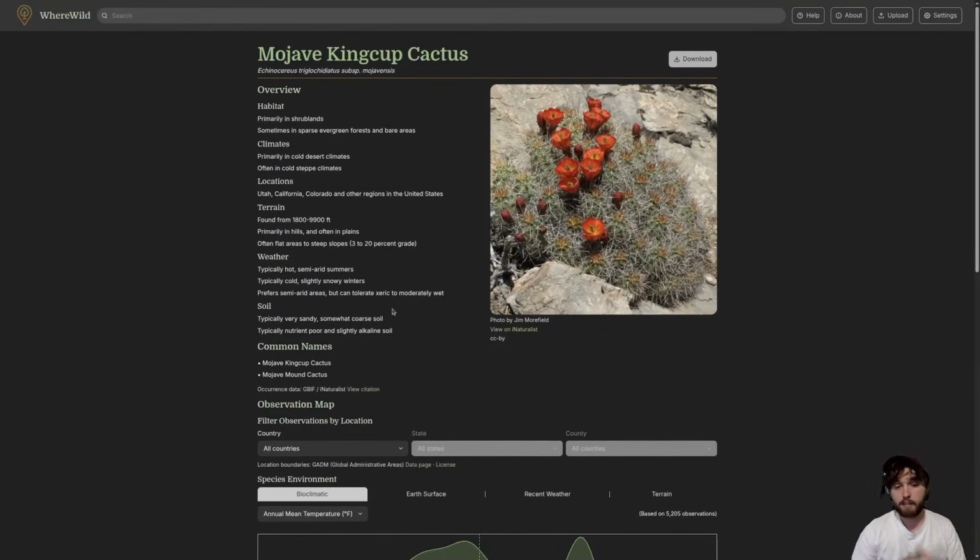So now we're on the species page, and this is the place where you can get an in-depth analysis on a specific species. The first thing to notice here is this description. This description is automatically generated, meaning we have one for the over 400,000 species in our database. And it's a really easy way to, at a glance, understand how the species relates to its environment without needing any technical knowledge. So we can see here that if we were on a hike and maybe wanted to find it, we might want to look in shrublands or other sparsely vegetated areas. And we might want to look in sort of mountainous, cold desert areas is what we can glean from this description.